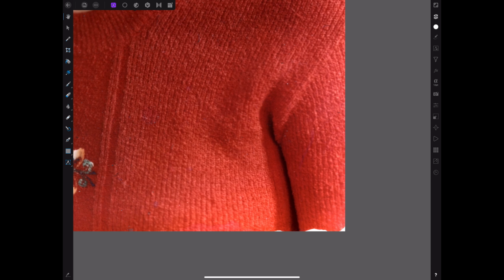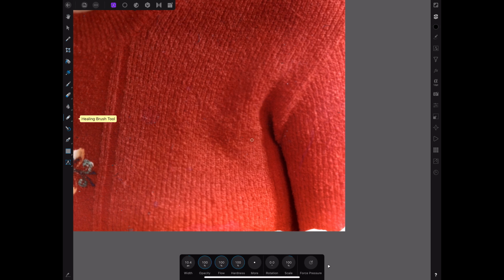Cool. Let's choose the healing brush again. And I just really quick want to fill these parts here up. Now, I'm not going to create a new layer. You could create a new layer, but I'm not going to do it. Okay, so sample from here. And I'm going down to here and over to here. Am I doing the right thing? No, I don't. Okay, you see this does not work.